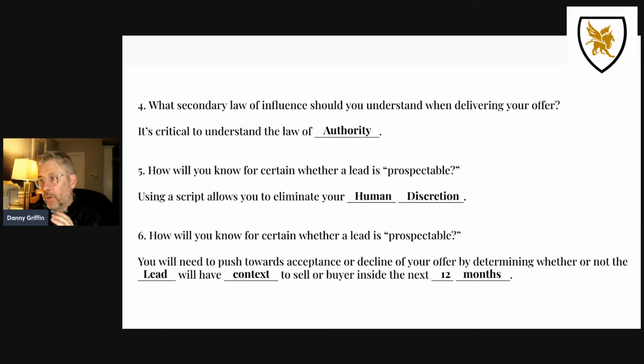Now, one of the most important things also when you're determining prospectables is you really have to have this concept that you don't have the power in the systems to follow up for very long. In fact, if I were to tell you one of the main reasons most real estate agents are never profitable, including top producers, is because they're always in such a hyper mode to try to scrape the cream.